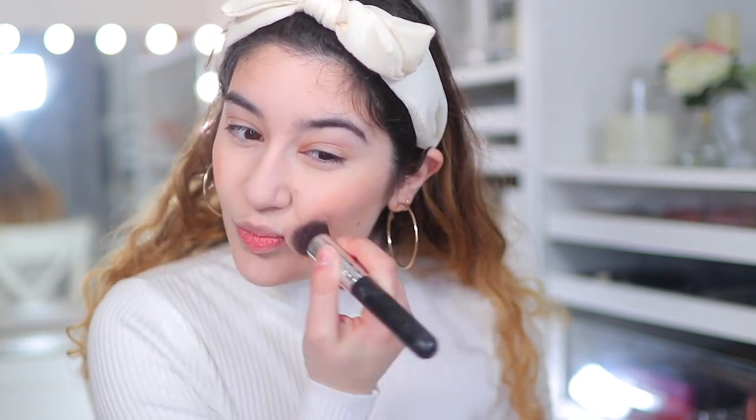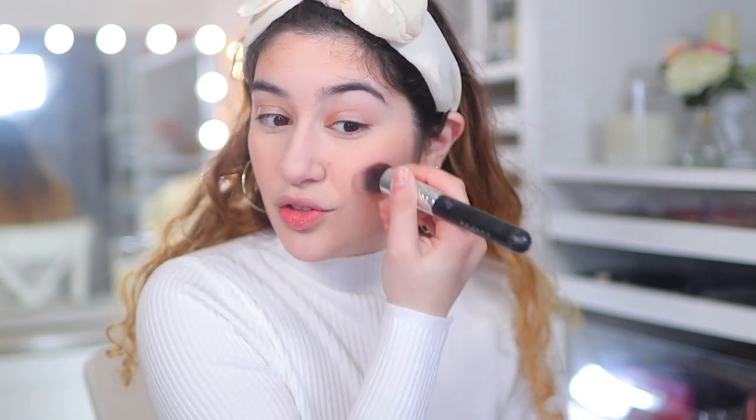It picks up a lot. Let's see how it blends. I'm really liking this shade. It's definitely a matte cream blush — it doesn't have any dewiness to it. As I blend it out it does dry down, and you lose a little bit of color when you buff it in, so I go back in with more. Not every liquid blush has to be dewy. You have to apply a bit more to make it opaque. But it's dried down completely, which I like. It's a great cream blush, maybe for summer especially if you don't want it to slip and slide throughout the day.